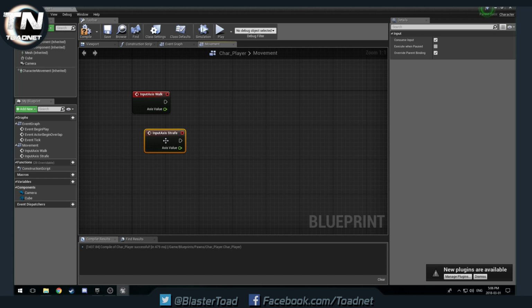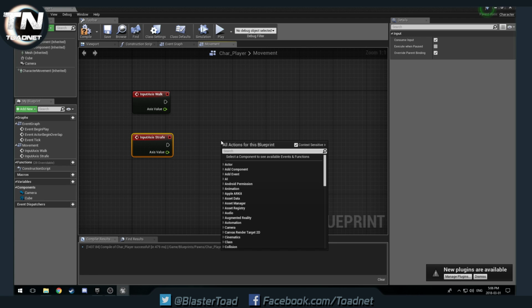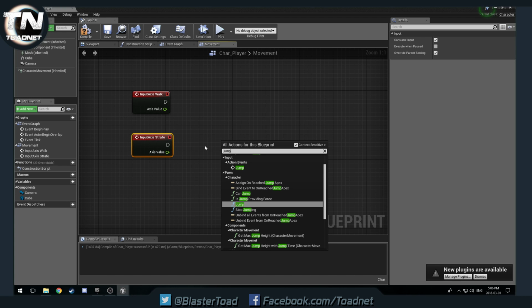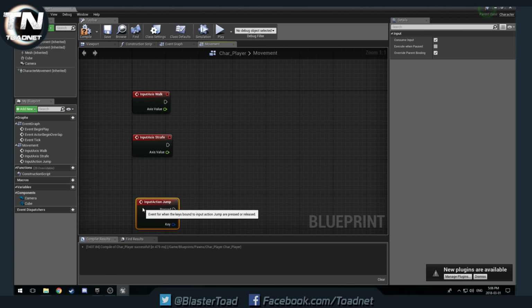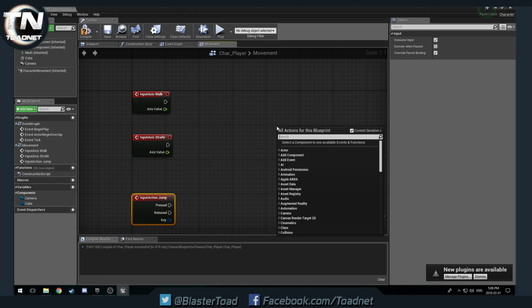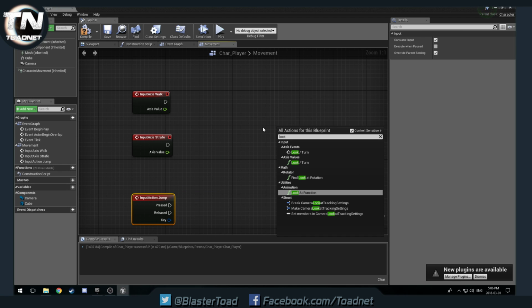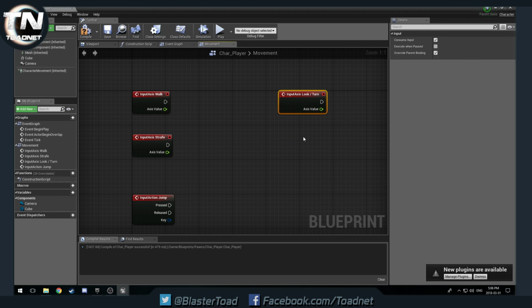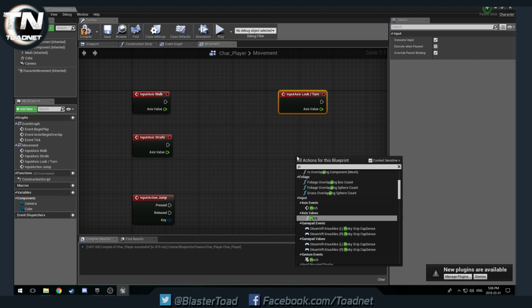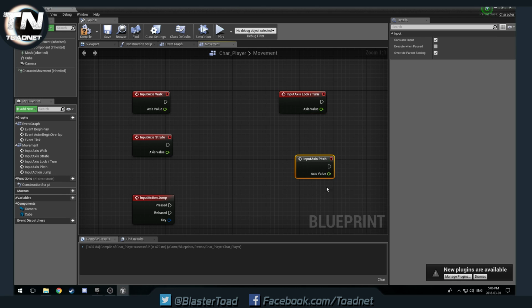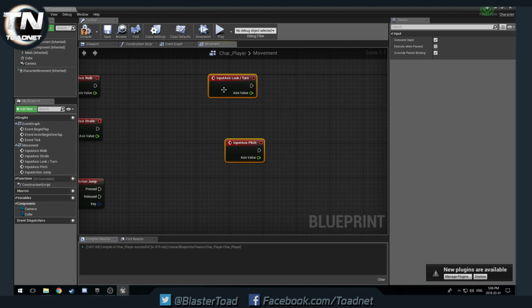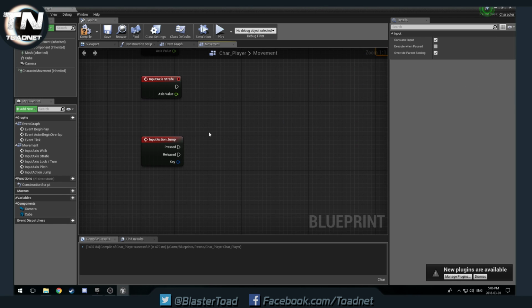For axes, we want jump action event. And we want look or turn. And we want pitch axes. Ugh, words. Not my friends today.